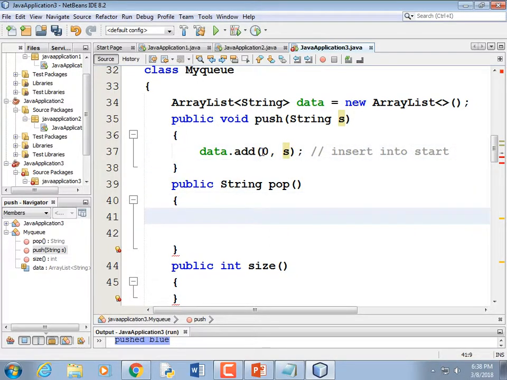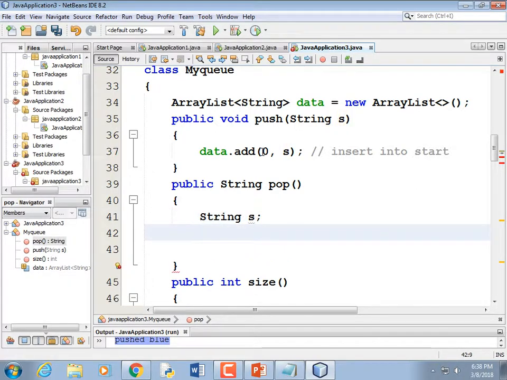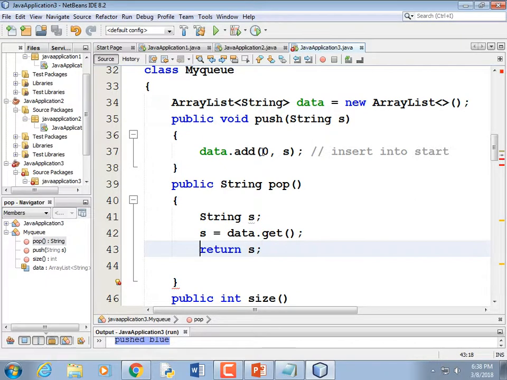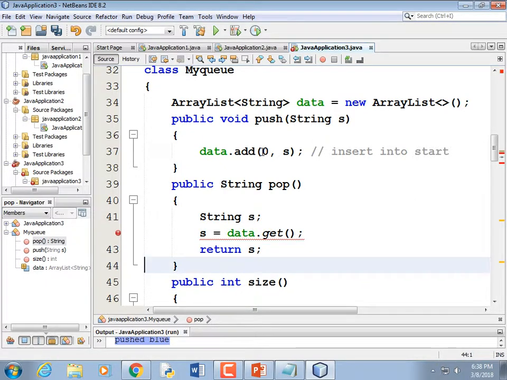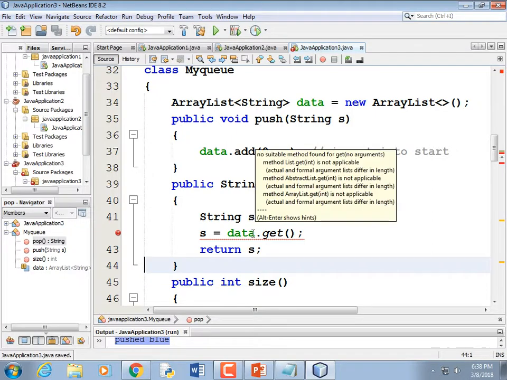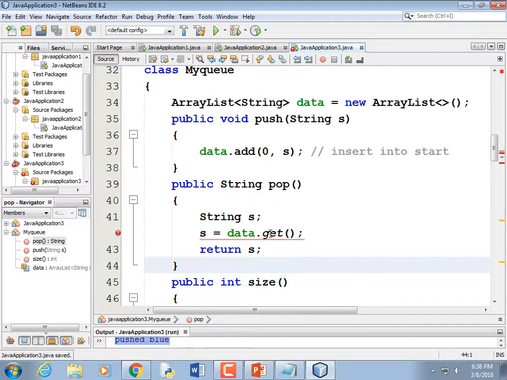Now when we pop string s, we need to get that piece of data out. S is equal to data.get, and then we need to return s. But I did not specify which element to get, and like I said, we're doing everything on the same end.